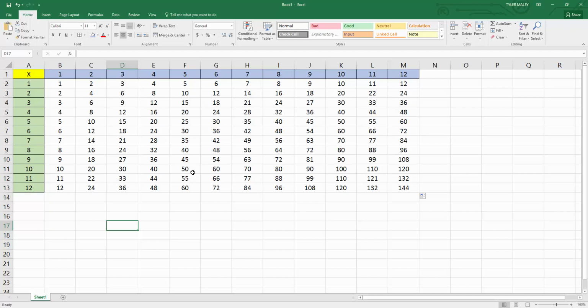In doing this, we applied absolute versus relative cell addressing. In all these addressing, we used mixed, which is in between. In the A2, we need to lock in the column, but in B1, we needed to lock in the row. So both of those are mixed. We learned how to apply the $ sign. We learned that you need to use an equal sign to signify a formula in a cell. We also learned that you can click on a cell to reference it, or you can type it in.